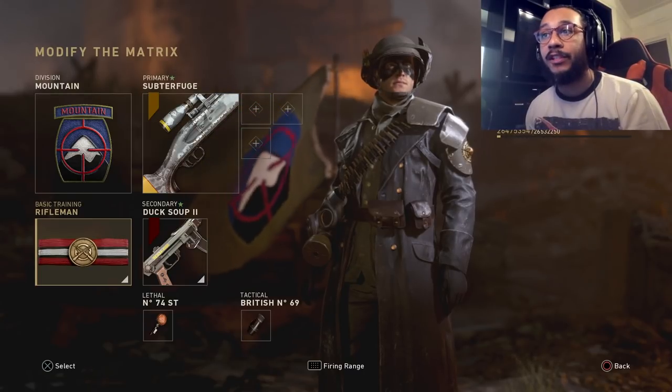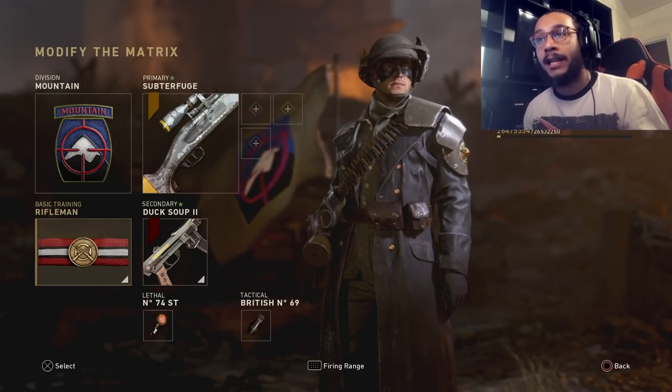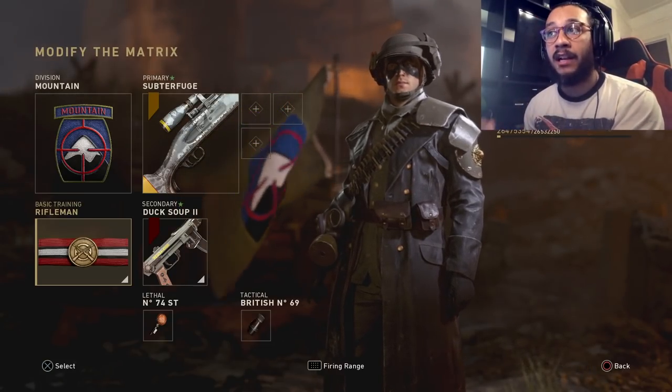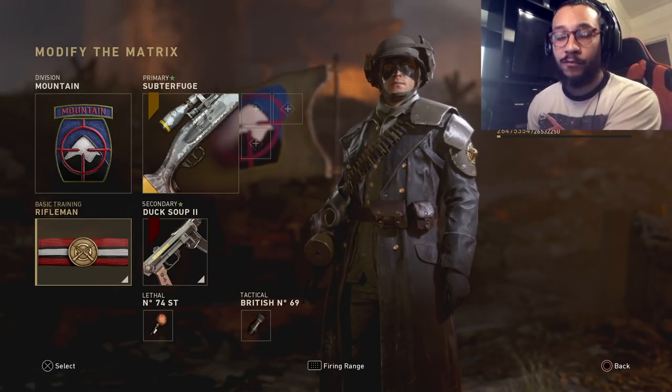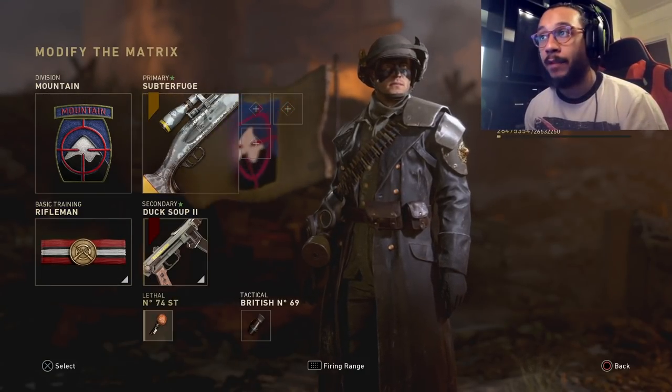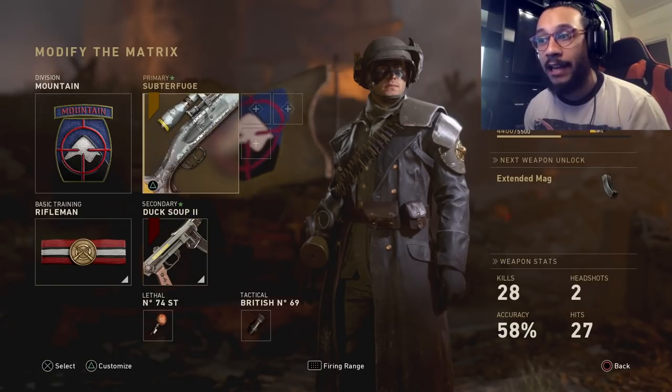So we went with the Mountain Division with Rifleman. As you guys already know, I do like to run a secondary SMG when I'm running a primary sniper rifle. So I'm running Rifleman there so I can run the PPSh, the Duck Soup 2, obviously the brand new SDK 9mm as our primary here, Sticky Grenade, and a Flashbang there.